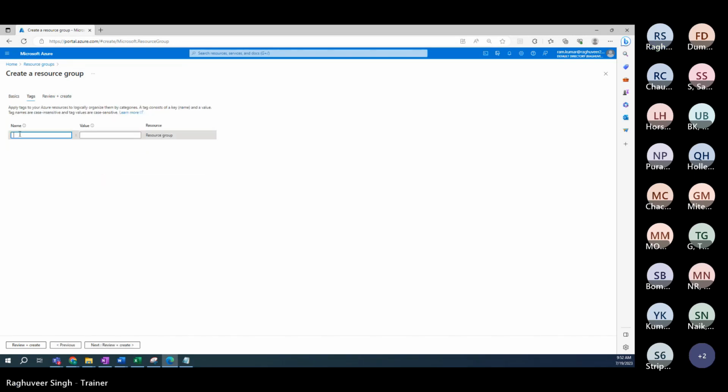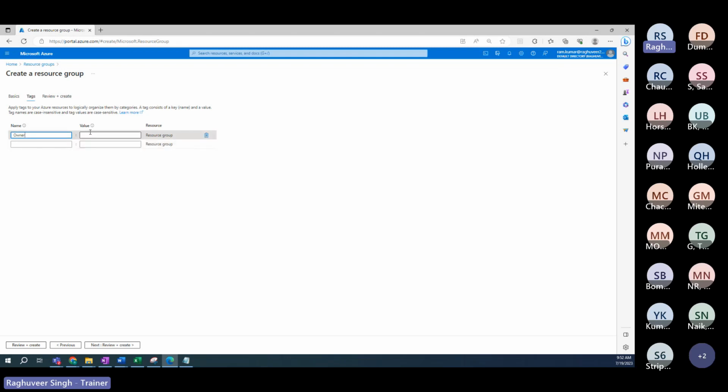Next is tag. Tag is very important in Azure. They will also help you with billing and chargeback, with security, with a lot of functionalities. So tag is very important in Azure. What you will do, you will put a tag so that when somebody looks at your resource, they can read the tag and they can find out who does this resource group belong to, what is the purpose of it, what is the validity, whether this needs to be deleted or retained, and so you can put tags.